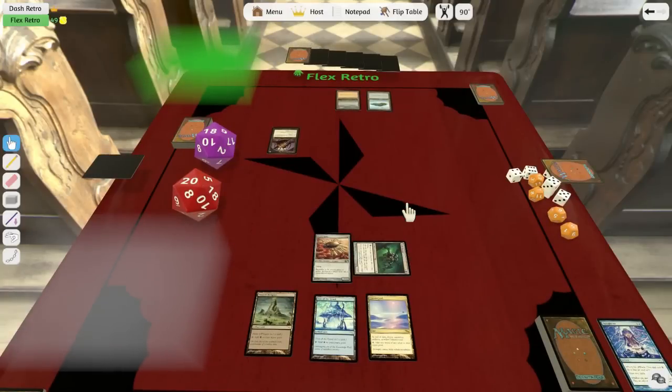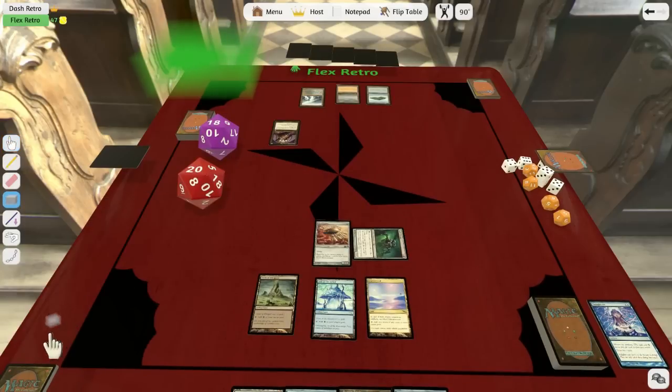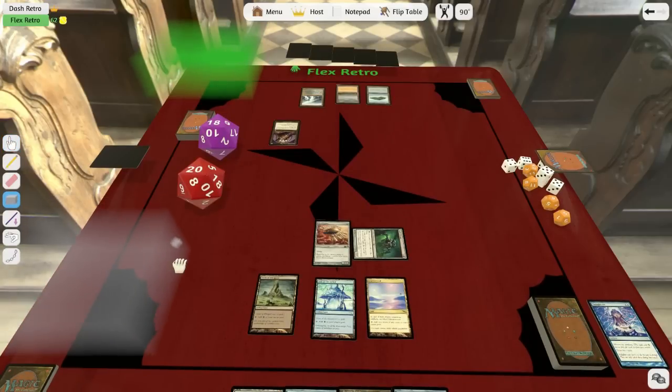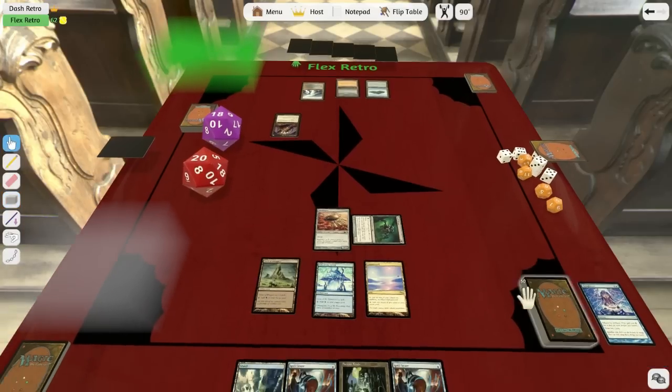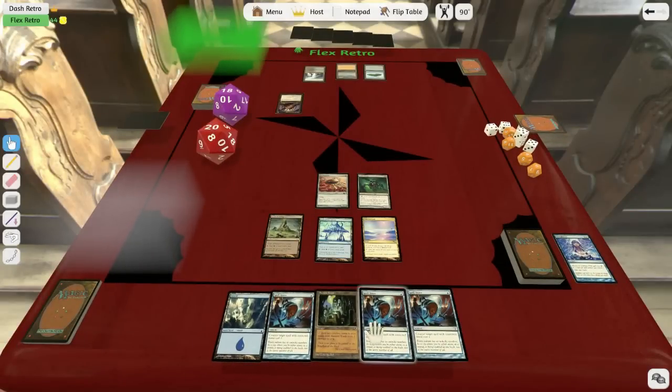Yeah, move on. Carry on. All right, Lambert. Carry on, my wayward bro. Polluted Delta. Go ahead. Polluted Delta. Untap, upkeep, and draw.